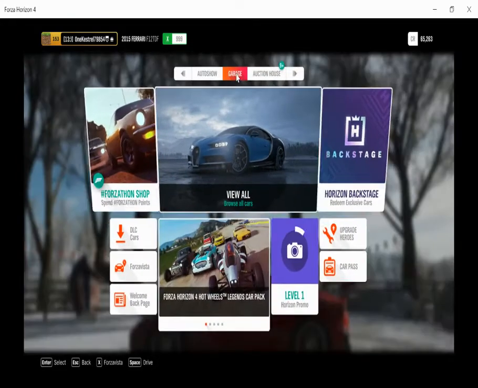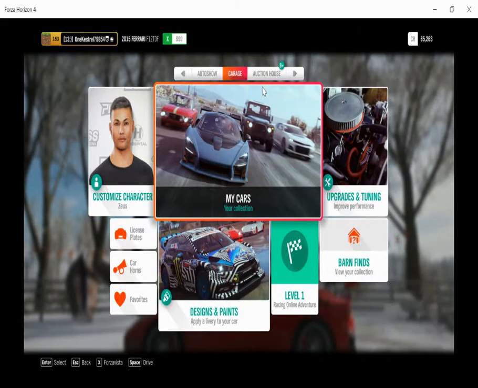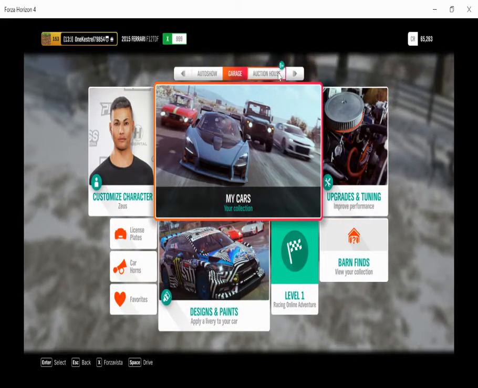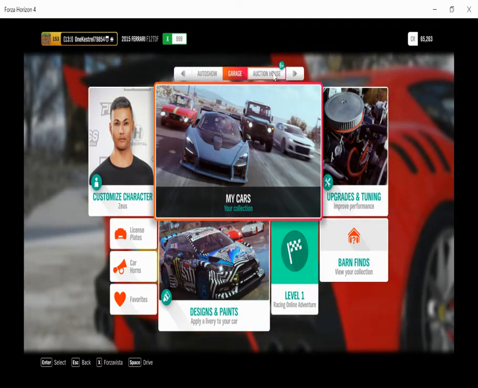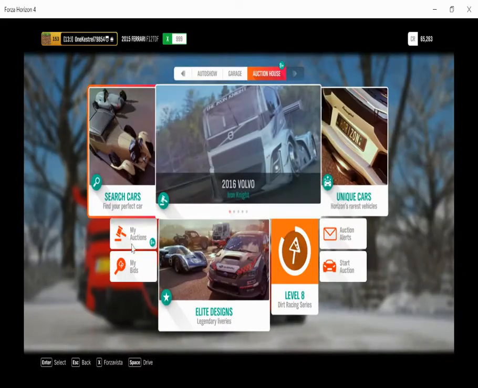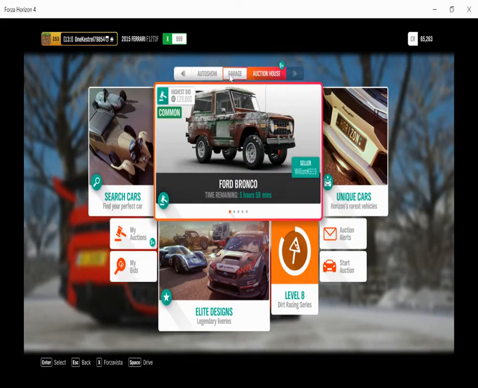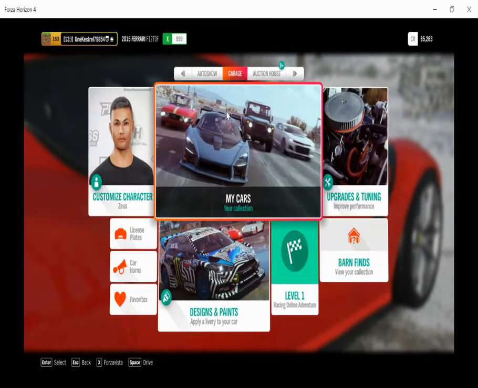Okay, let me show you all of my cars. Just to clarify, I have more than 300 of them. At least I think so. I remember last time I saw F300. And as you can see, one of my cars is a 2015 X-Class Ferrari F12 TDF. Oh my god, that looks amazing.